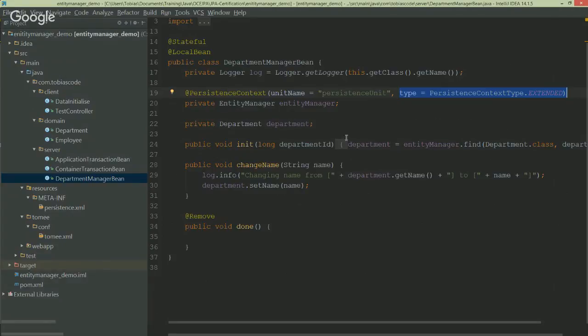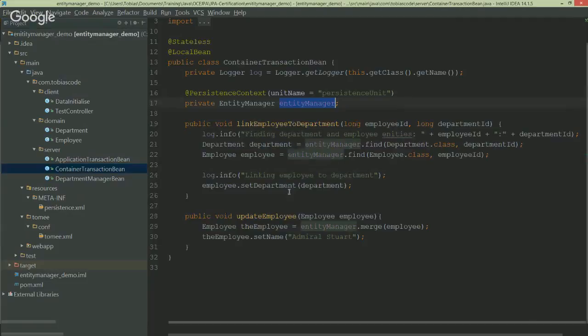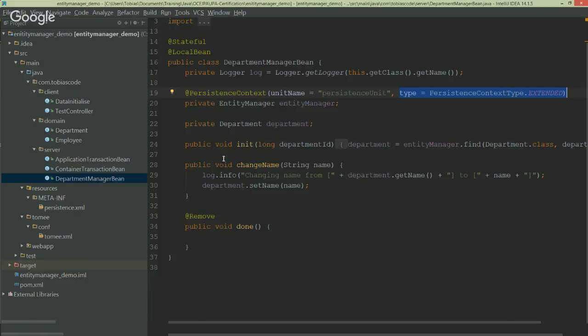Remember, the reason we want to do extended is something like a container managed. The JTA, your container, is actually going to start or continue with a transaction when it enters your method, and then when it exits your method, it'll actually commit or roll back depending on what you did in there. So if you don't want that to happen, we use an extended persistent context for that.